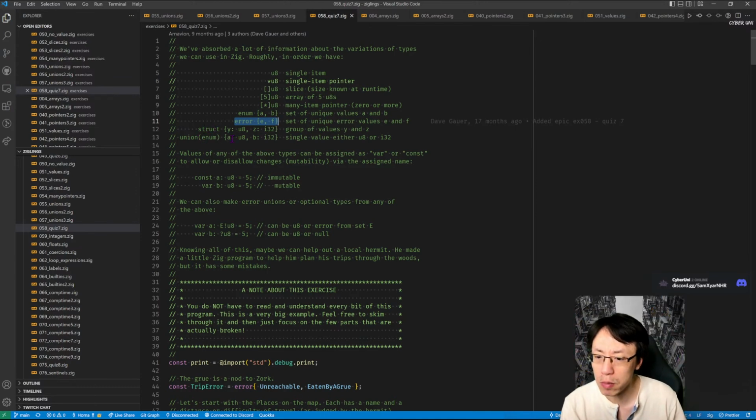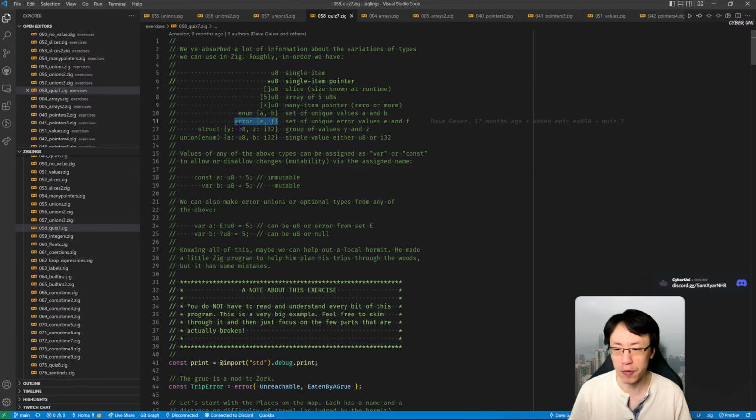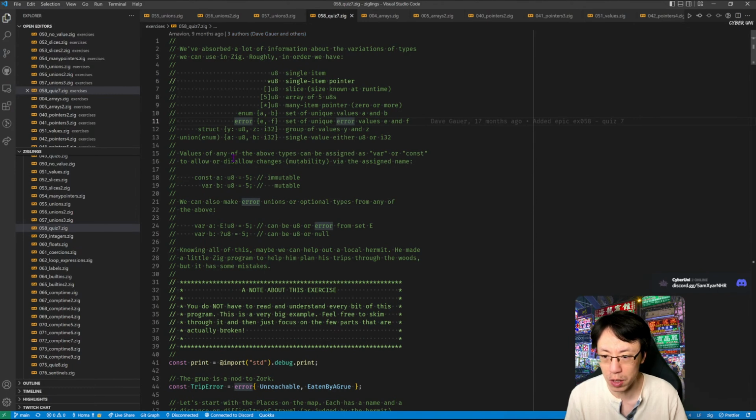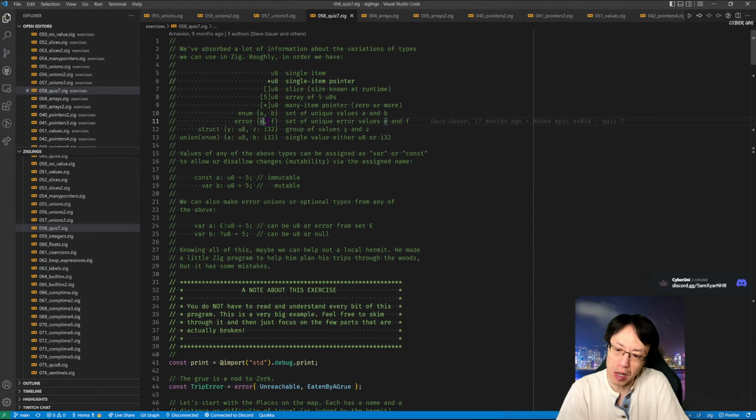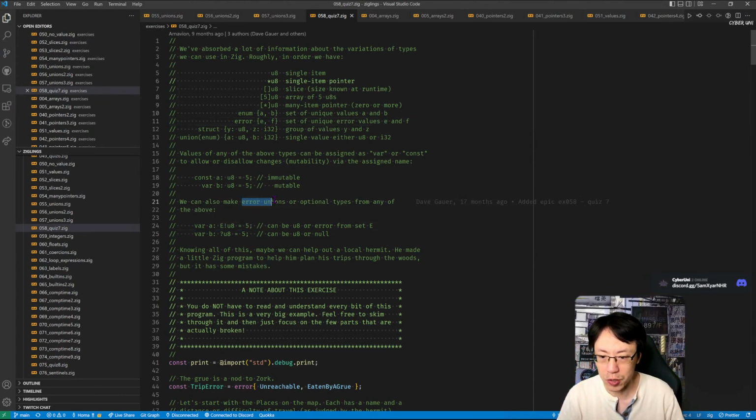How about optional? I should mention it, because I feel that is also a critical piece of the language, like the error type as explained before. Yeah, that's right, it's mentioned down over here: create an error union or optional type.